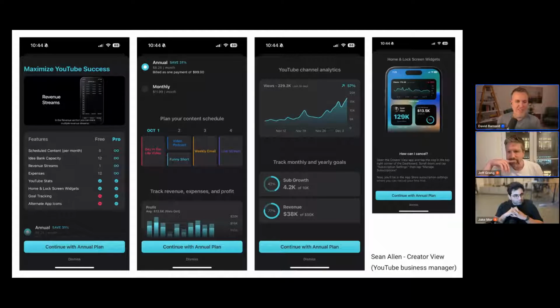All right, Jake, what do you think? I think the design looks good. I'd probably change "maximize YouTube success" to something like "subscribe to our annual plan." I don't know if this is too meta, but I would want there to be a bigger difference between what's offered in the free and the pro plan, because it seems like most users coming in are probably fine on the free plan, and it'd be a little nicer if most users coming in would benefit greatly from the pro plan.